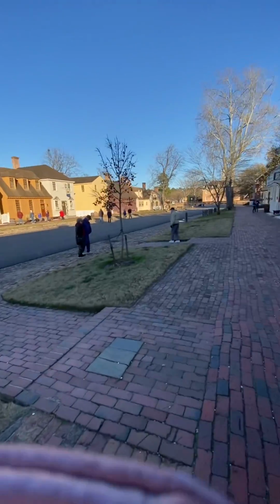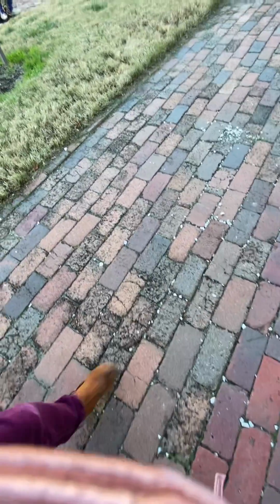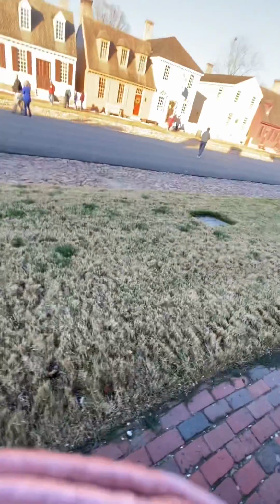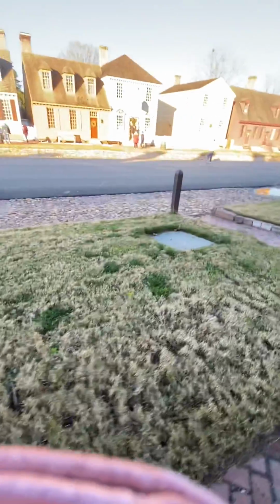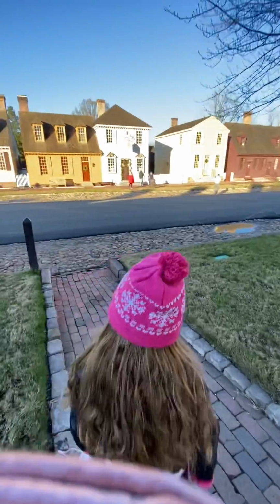These old brick roads, original. Look at these original bricks. How old are they? That's neat, isn't it? This is like the original street right here. They did some new bricks, a little. They got the cobblestone. See the rocks out here? Yeah. They paved the middle, but those rocks are what the road used to really be made out of. So this is the sidewalk, and that's the road.